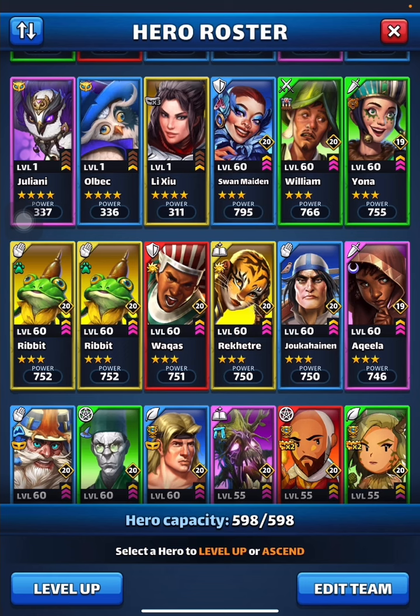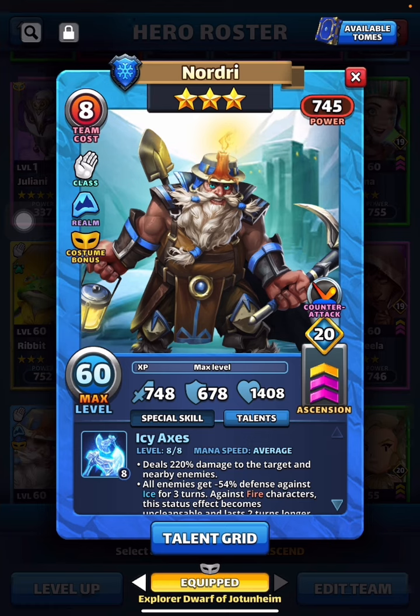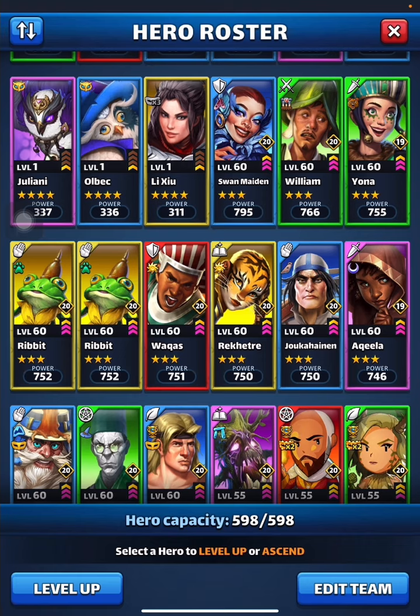Then there is a hero that I can take for other gameplay, I mean higher level rarities, and that's this guy Nodri. So perfect case, elemental defense down, top case for LB2s.